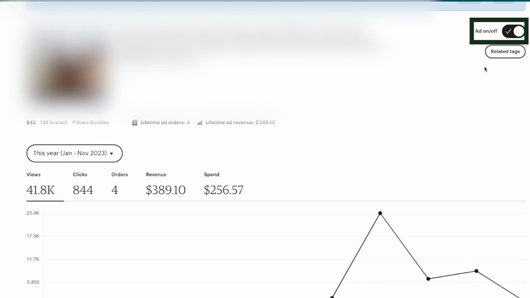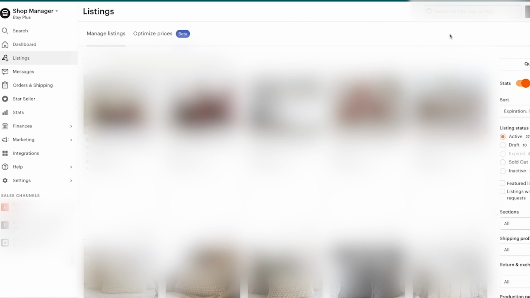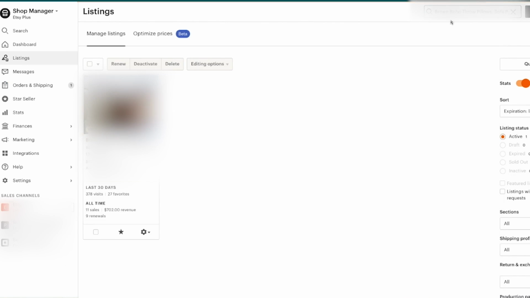Again, we're not turning it off just here, because I want to see my spend in comparison to top line revenue, right? So how do I do that? We're going to go to listings, look up the title of that listing, and compare it to all-time revenue. When we compare what it spent to top line revenue, you see that it's at $702. When we calculate what our ROAS is at that level, we're over 2x ROAS. When you divide 702 by 256, we're at a 2.7 ROAS.